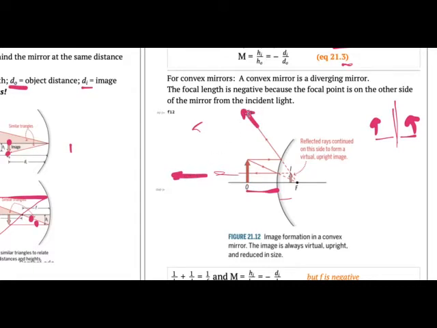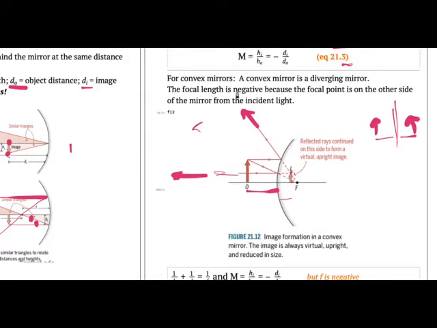Now, if you trace them back to where they intersect, that will be the image of the hat. So this point is the image of the hat, and this point is the image of the feet. And any place in between the feet and the hat, you get a similar point making up the full image of an arrow. But you see, the hat is on the same side of the axis as in the case of the object. So in this case, the image is pointing upward, same direction as the object.